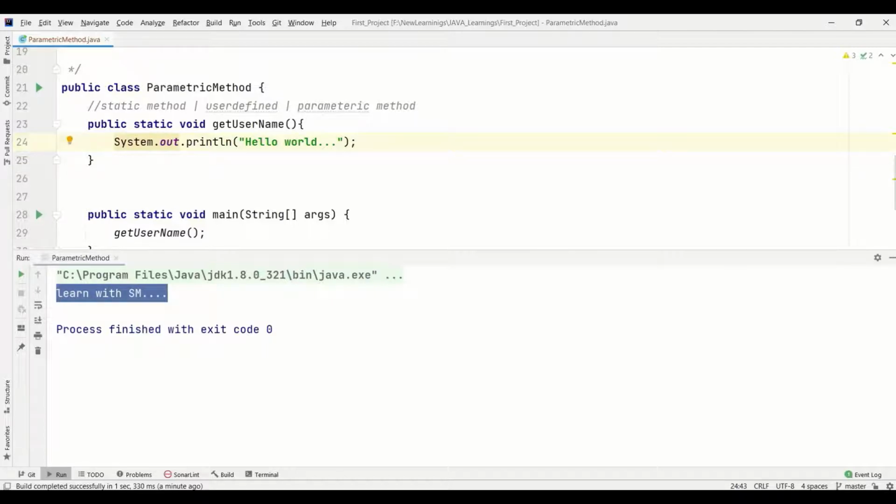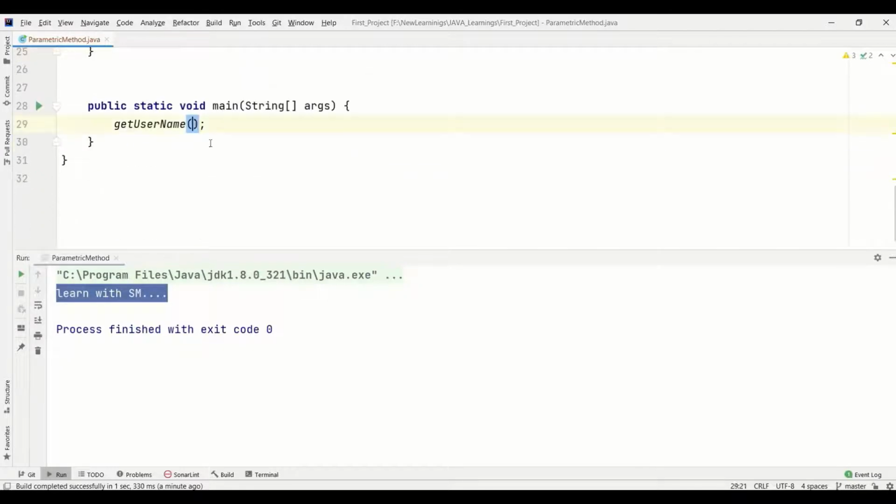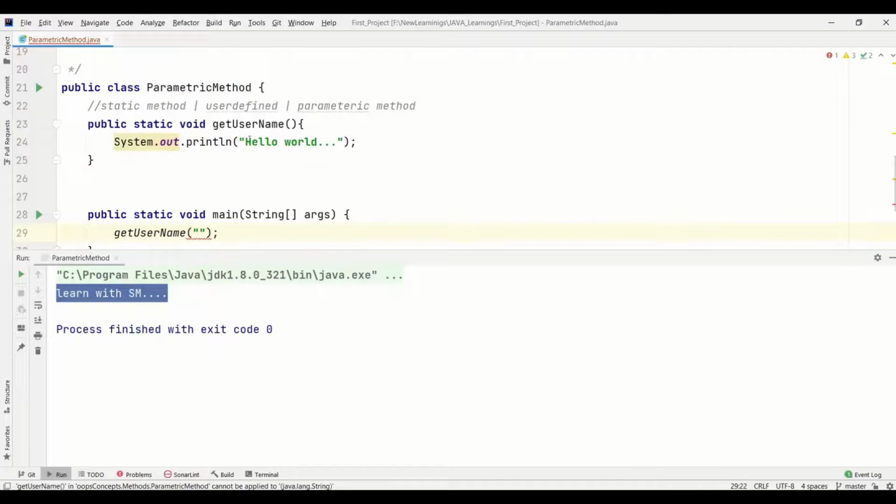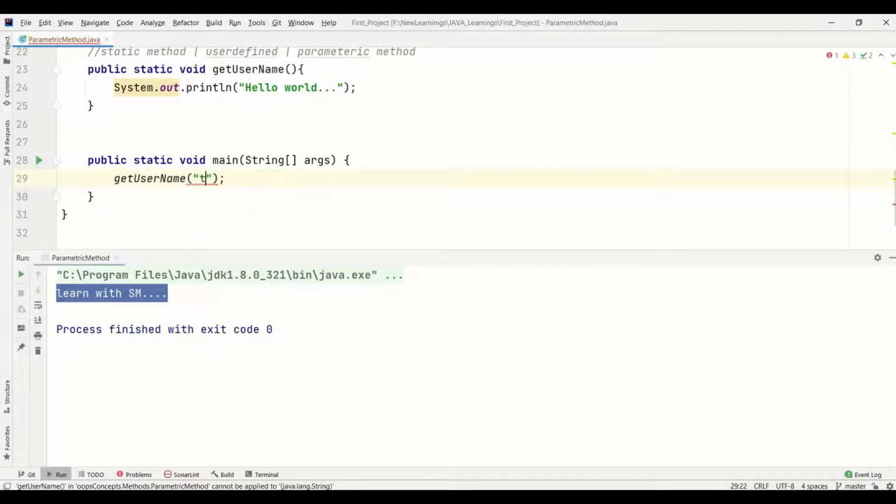We want to make it dynamic. We want to take the value from the user and just print the same value. For the time being, I'm passing the value here. I have changed the statement to hello world, but let's say I want to print the value testing, so how can we print that?